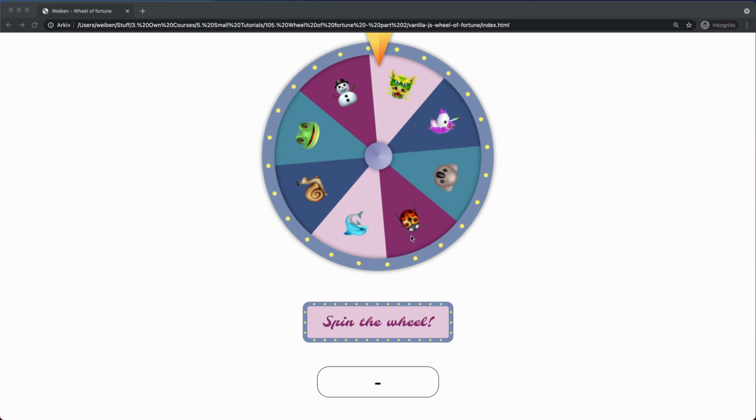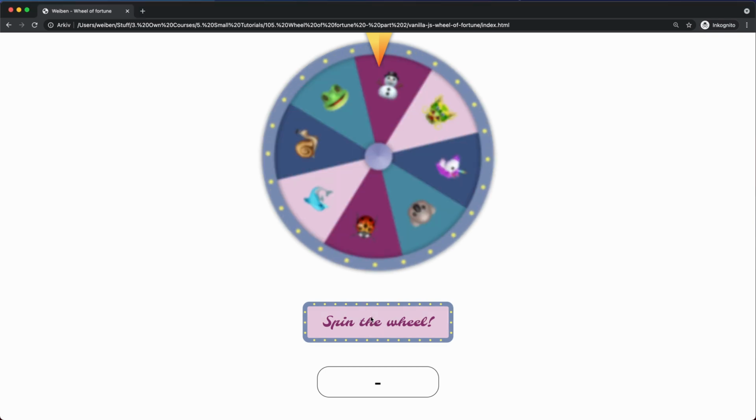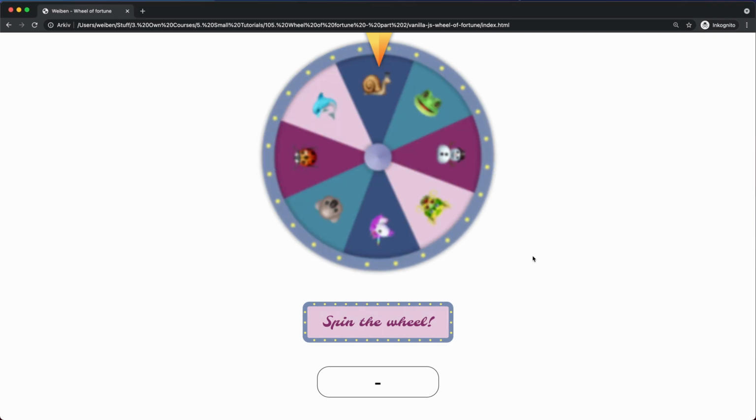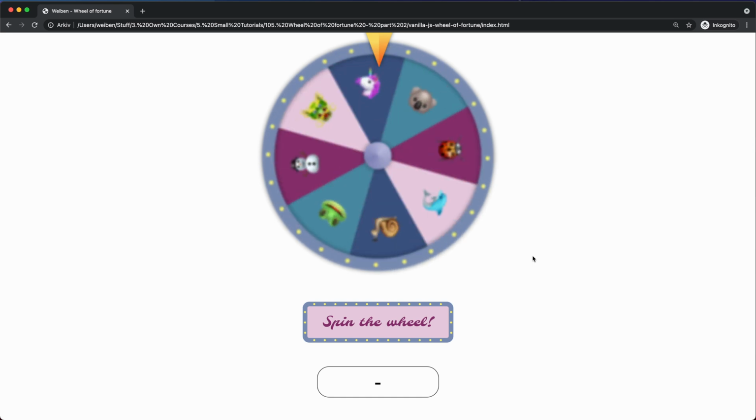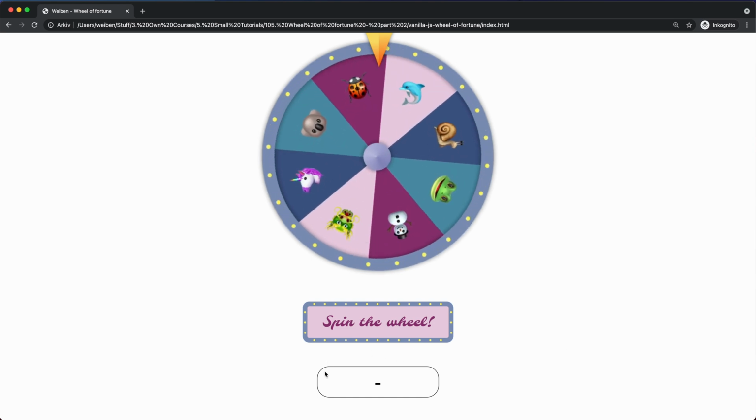Well, I've actually already created it some time ago, maybe a year and a half ago. And I get a lot of questions on how you can show the actual values of the symbols here, because this wheel now, if I spin it, is more like a visual wheel, like a real Wheel of Fortune. It will stop on a symbol, but I don't actually calculate the symbol and show it somewhere. So that's why I created this little div down here, where I'm going to display the name and show you how to calculate.